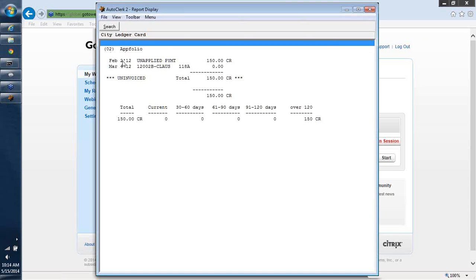account name, the date of activity, what type of activity it is. As you see, this here is an unapplied payment. In the next activity, this is a guest folio number and last name. Here's the room number. No amount was charged to the direct bill. There is actually a 0 amount charged to the direct bill in this circumstance. And this is an uninvoiced client. So this client has not been invoiced yet for this.